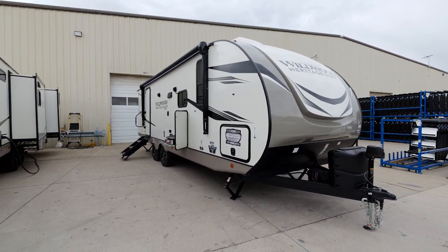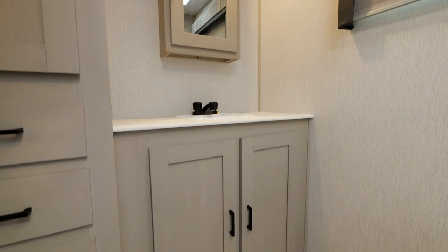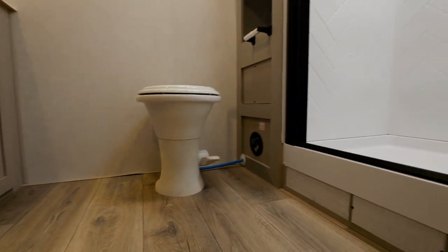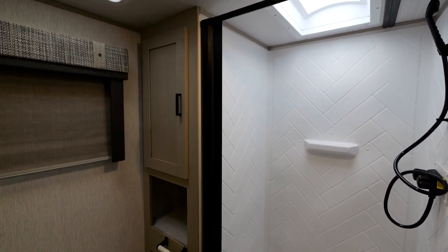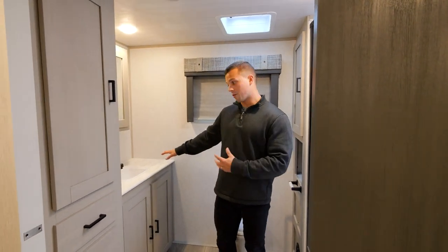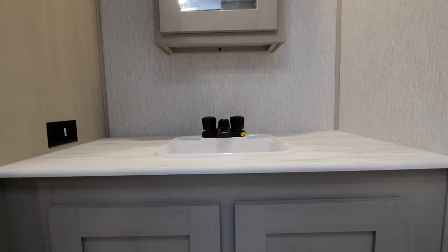So we're going to start here in the back portion of the coach. This is the rear bath. You'll notice that we have a porcelain foot flush toilet, tons of room in here, tons of storage for linen or anything else you would like to store back here. We do have a walk-in shower, skylight above if you need some additional headroom, and then our sink right to my right here. You do have countertop space on both sides of your sink, as well as a nice little medicine cabinet above.